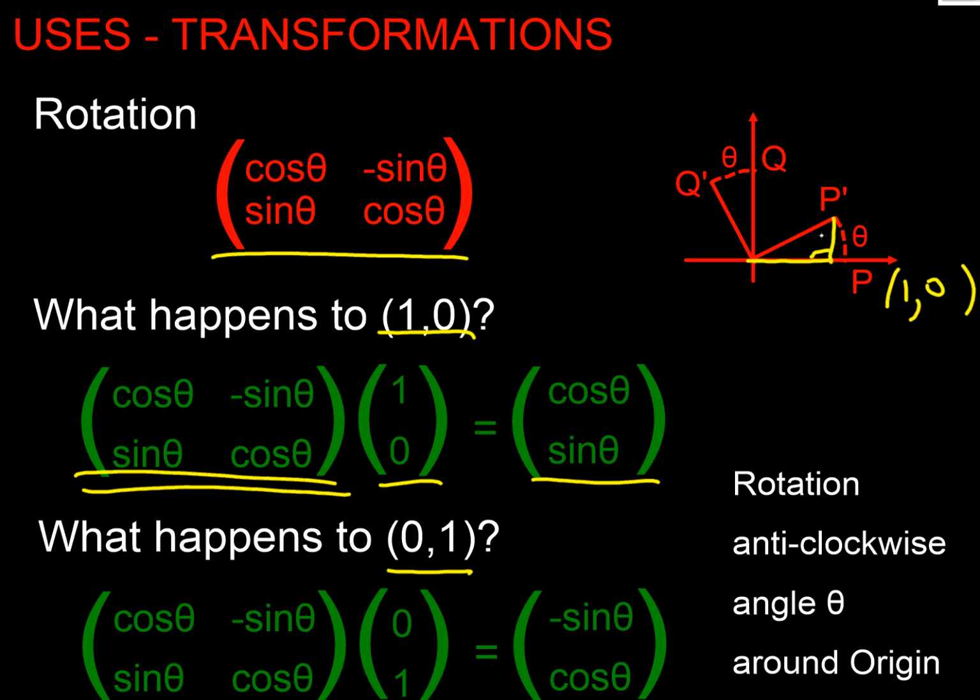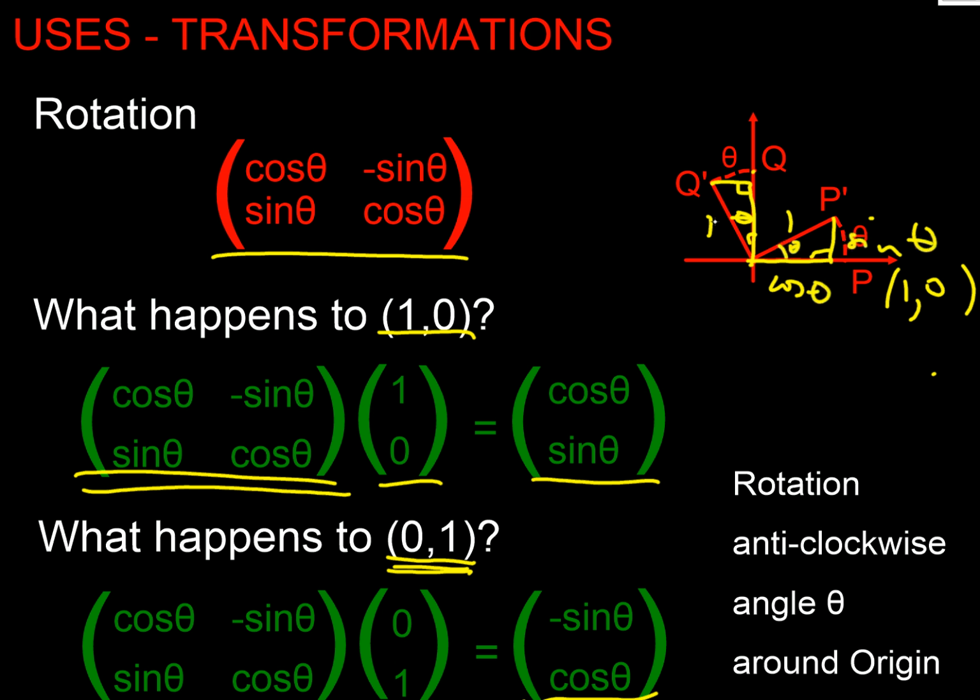Well, most of you will recognise that as being a little right-angled triangle. The hypotenuse length is 1. We've got an angle of θ here, haven't we? So that's going to be cos θ, and that's going to be sin θ there, isn't it? And what happens if I take the point (0, 1) and multiply that? Well, I get the point (-sin θ, cos θ). So if I started here at Q, I end up over here at Q dash. And again, if I draw it, I'll get a little right-angled triangle. It's got an angle θ, and a hypotenuse length of 1. So that's what happens to our two points.